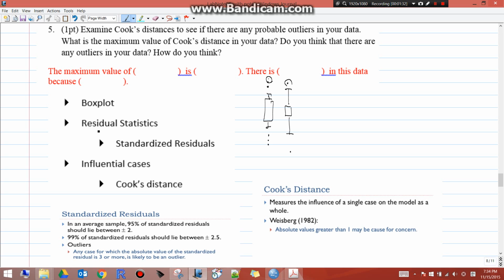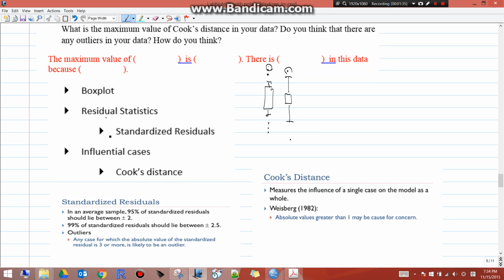And then the residual statistics. You probably covered this in the lecture, and then standardized residual. Once you fit your data, there is an expected value y and an observed value y. When you fit your model with some linear function, y equals a plus bx or something like that, and you plug in x, having already got the coefficients and the intercept, it gives you a corresponding y.